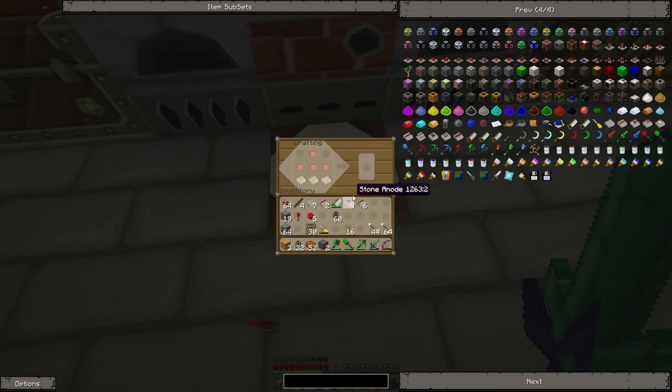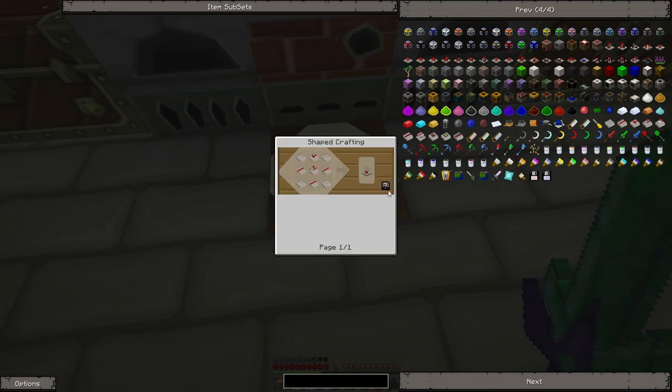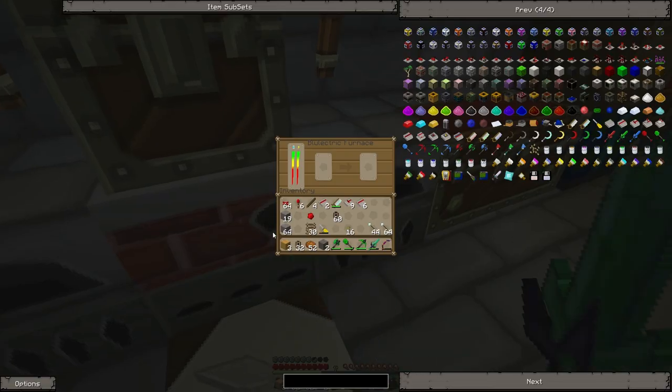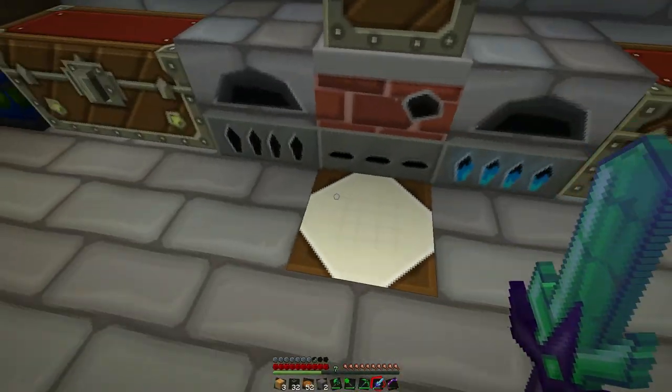Ka-ching. Right. I need more than that, man. Well, you didn't specify the amount. Oh, man. Lots of stuff to do.